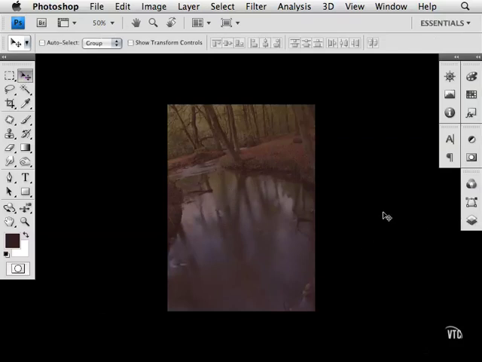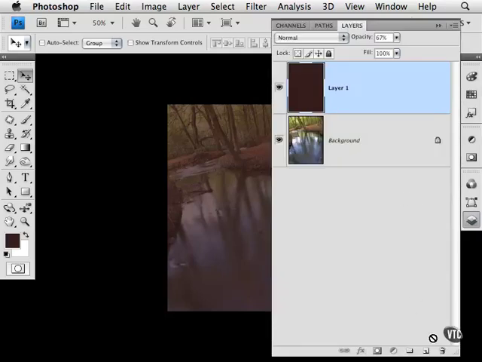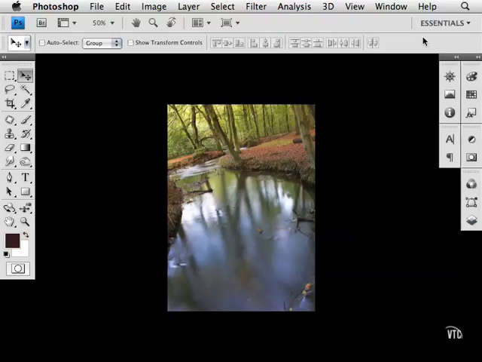So that's an example of why you might want to use that technique to change what looked like a normal angle into something that's really harsh and slanted. Or what you could do is fix something the same way. So what I'm going to do is actually delete that layer and go backwards. So let's say I want to fix this image so that the horizon is the right angle.